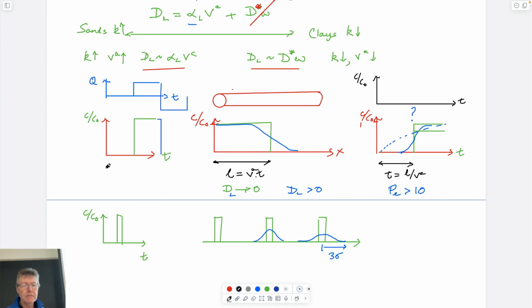So I suppose what it would look like on this is that, how should I draw it? I'm going to draw it. This is the output I'm going to draw on this side. And of course, we're measuring it at the well bore. So C over C 0 versus time at the output would look like what? I guess as you inject it and you measure it in the well bore, the concentration would always be your injection concentration, which would be 1. But then what would it do? So you'd start sucking it back out.